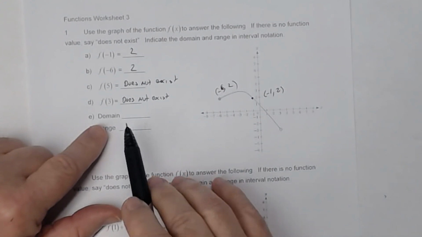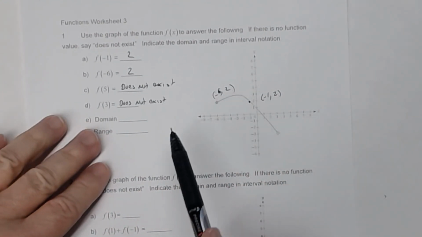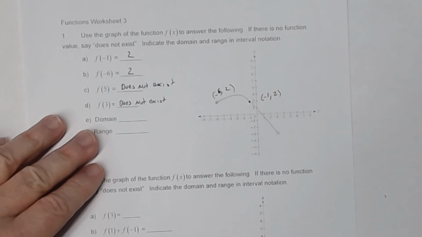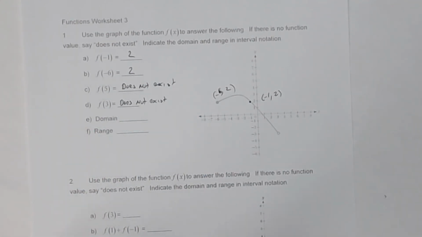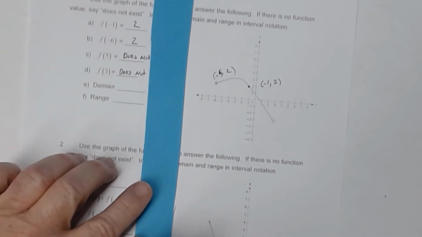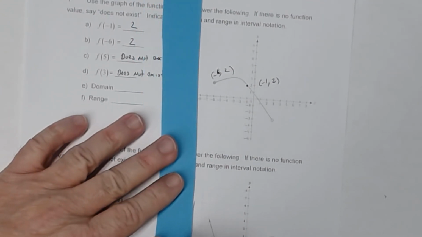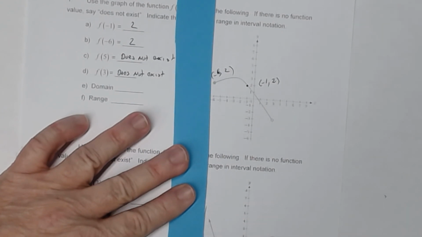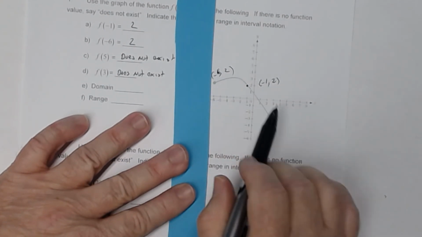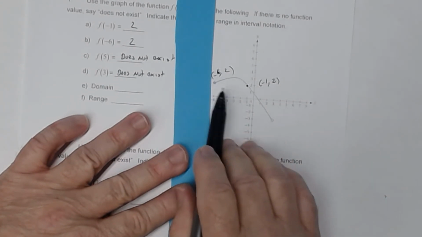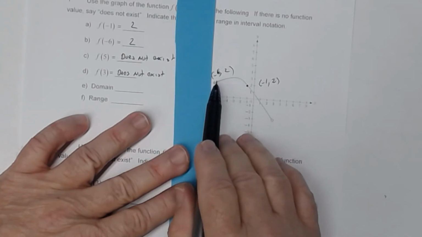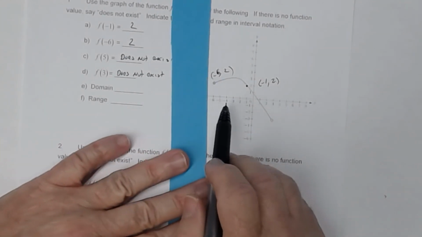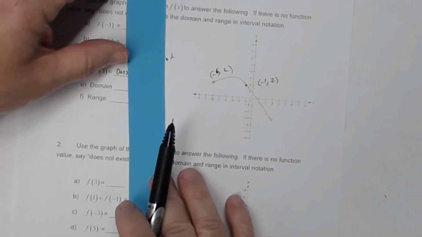Okay? All right, now let's talk about the domain. The domain is a set of x coordinates. So when you're finding the domain, you want to go from left to right along the x-axis. When I go from left to right along the x-axis, I start touching the graph at this point here. See, there are no arrows here. No arrows at all. It's just a closed circle, open circle. So you start touching the graph when x is negative 6, and that's a closed circle, so that means negative 6 is in the domain.